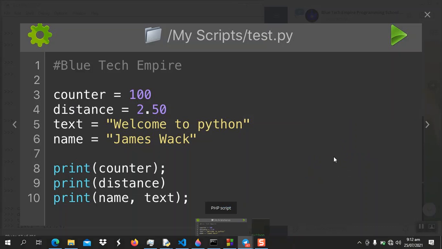So in this example, we have a variable called counter. We assign the value 100 to that variable. What happens is Python is going to create an object in memory and store the value 100 in it, and later on Python is going to tag that memory address with the name counter. Each time we use counter in our code, Python is going to find the value assigned to that tag.